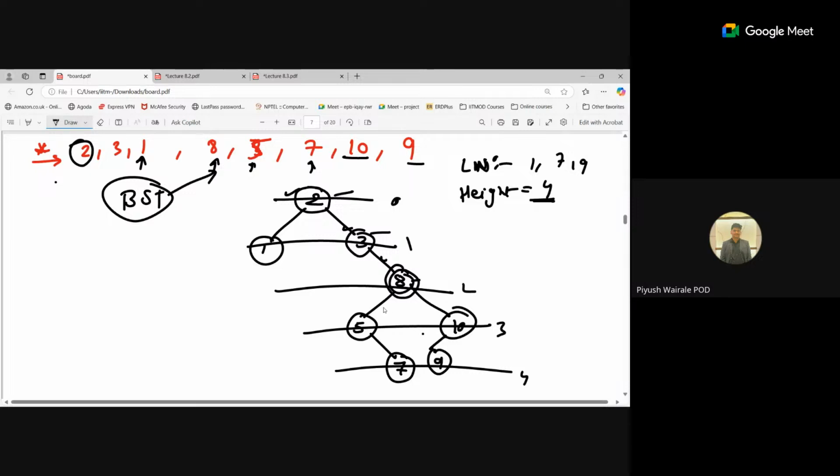That's it. Now, once you construct a binary search tree, then we are going to ask questions like, what is the height of the binary search tree? How many elements are there on the left side of node 8? What are the leaf nodes? What is the summation of the left subtree elements of that particular node? But the main important thing is that you should understand how to construct the binary search tree and a few nomenclature terms like what we have discussed, right? That's it.